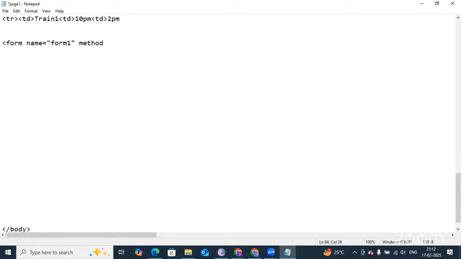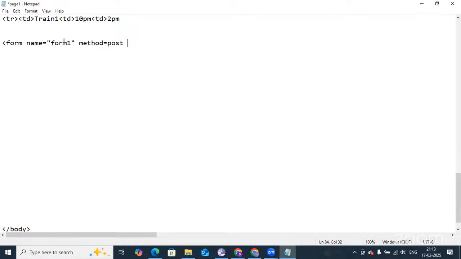Method means there are two methods: one is called post, another is called get. If you use the get method, the data you are sending appears in the URL of the page. The get method is used to retrieve data. Suppose Google, a search engine, is a form.